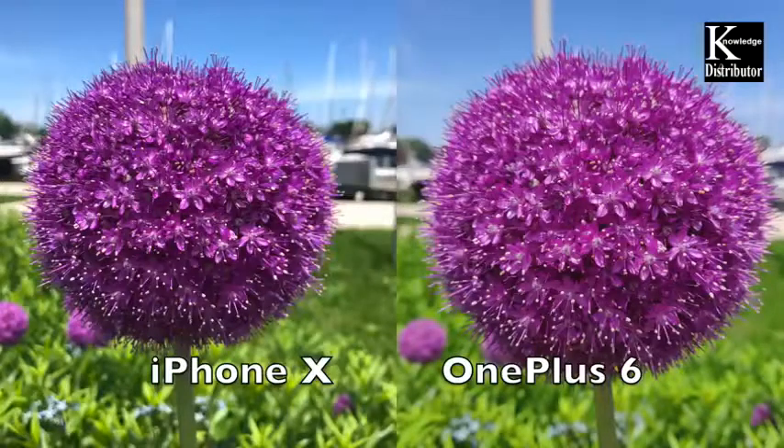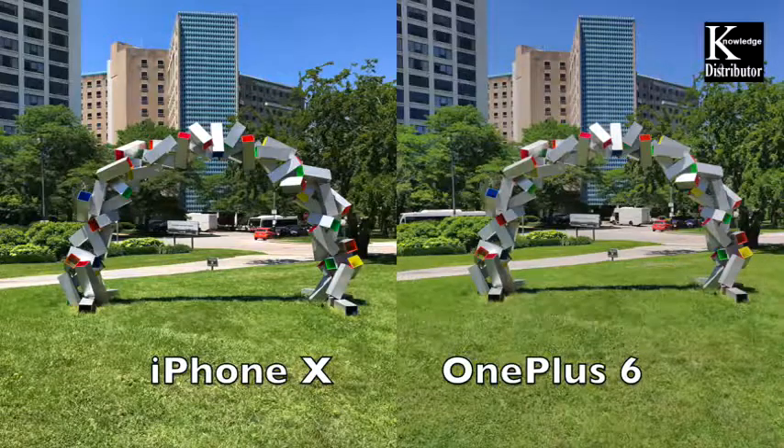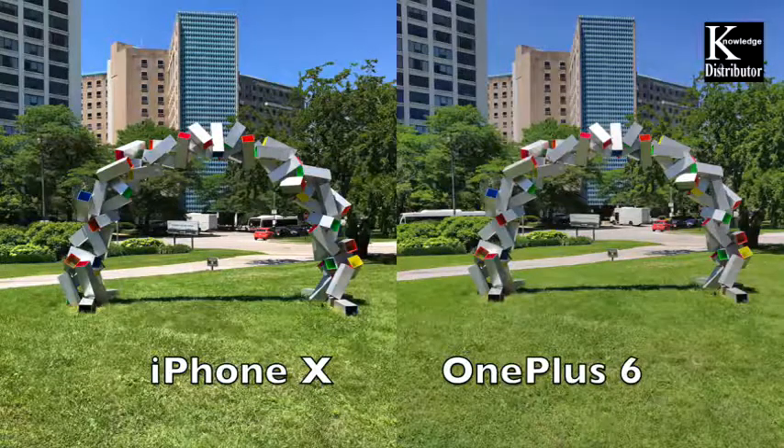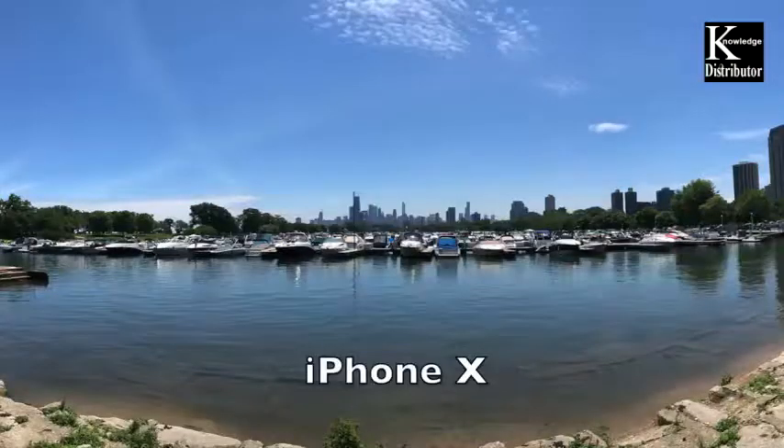Here is the original picture again so you can see them back in normal photo mode. Looking at some green and the yellow flowers in the bush, the iPhone 10 has more detail there but the OnePlus 6 is more vibrant. On this next photo the iPhone 10 has better detail in the grass and trees behind the sculpture — definitely more realistic — but the OnePlus 6 gives a very vibrant, colorful photo. Very hard to distinguish; I think you'd like either of these.